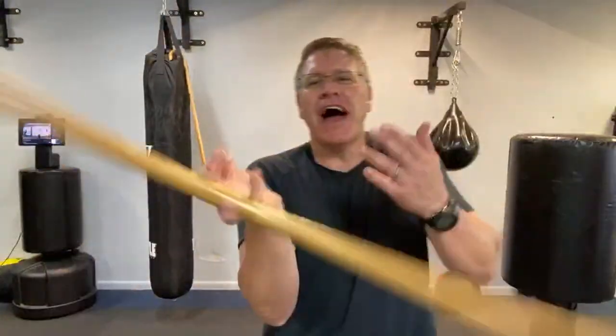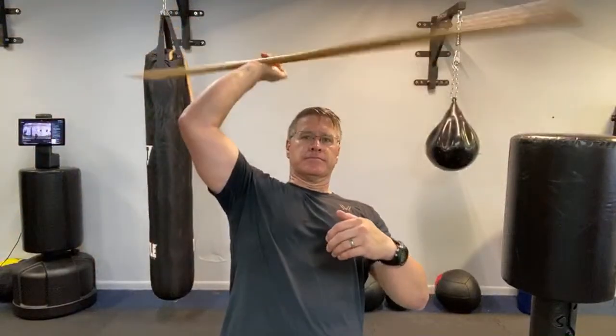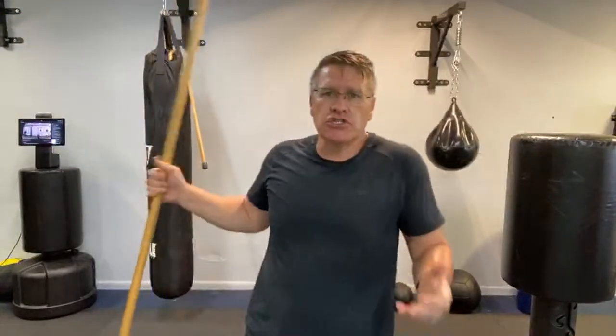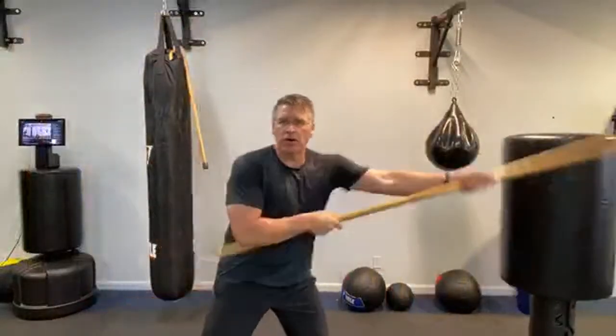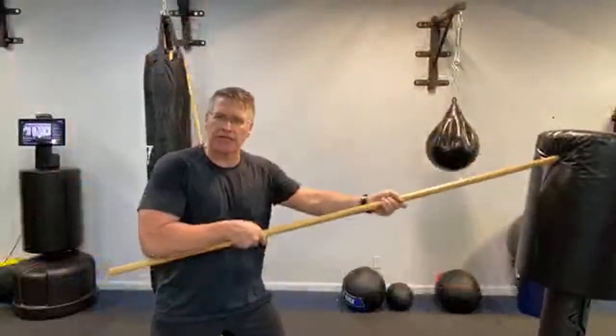There's a whole other style of spinning the martial arts staff that comes out of baton twirling. There's a stunt woman, Michelle Smith, who does daily videos showing all these cool things — behind the back, with lightsabers, with a short staff or bo. It's not martial arts, it's not practical self-defense — not even a shadow of one percent. I'm sure she knows how; she's a stunt woman. She probably knows that if she were in a real fight, she wouldn't be doing any of that. So you're going to learn how to spin and also how to defend yourself.